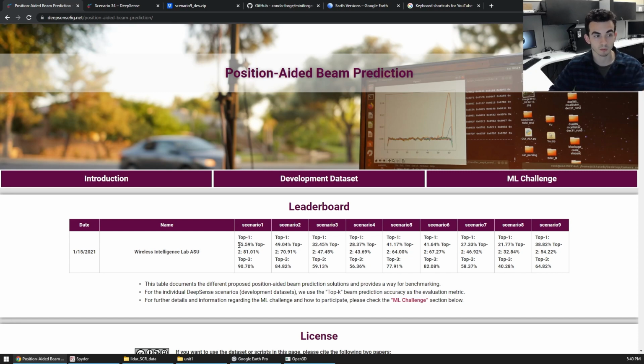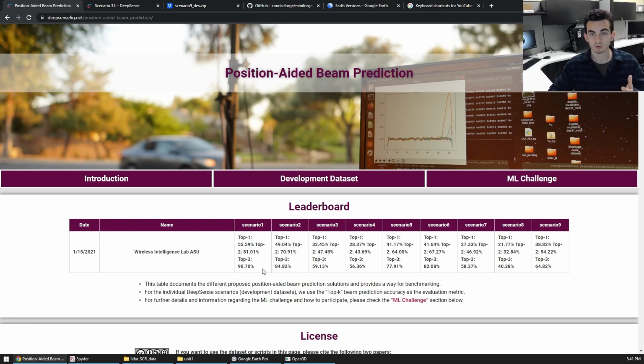In this benchmark leaderboard, you'll find the top 1 accuracies and also top 2 and 3 for some scenarios where we ran our algorithm. And we hope that this dataset can also be used for benchmarking and for increasing the reproducibility in machine learning research for wireless. Also, if you can compare the performances of different algorithms with a common dataset, that should help plenty already. We are hoping to make this more organized, and we'll make a video at that point on how to do that.